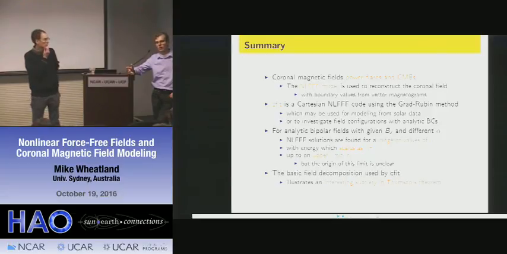Yeah, I think there was a paper by Kyle Shriver and collaborators a couple years back where he was looking at how force-free is the photosphere, and the answer is it's really not force-free very much at all. And I talked to him about it, and he was actually surprised by how non-force-free the photosphere appears to be.